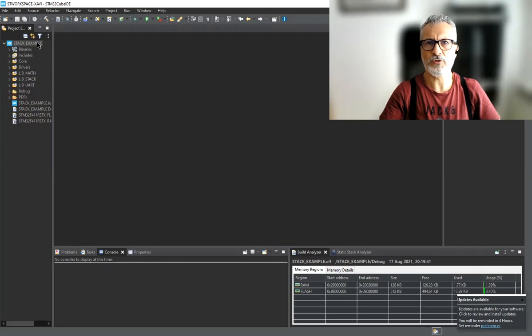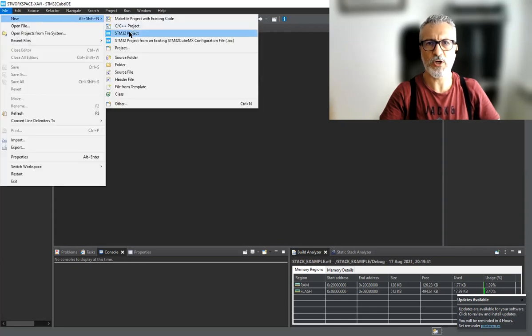The only thing I have to do is change my pull function, because in the stack, when I pull a node from the stack, I have to pull the last node. But in queues, I have to pull the first node of the queue. It's the only difference, and it's the only change I have to make inside my new project. So the first thing I have to do is create a new project.